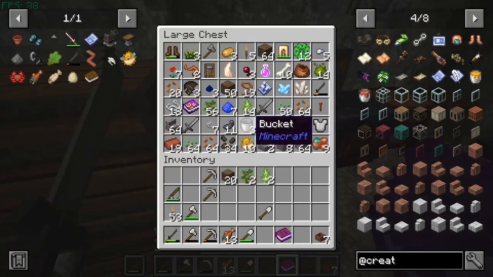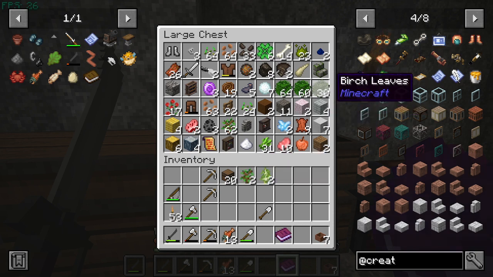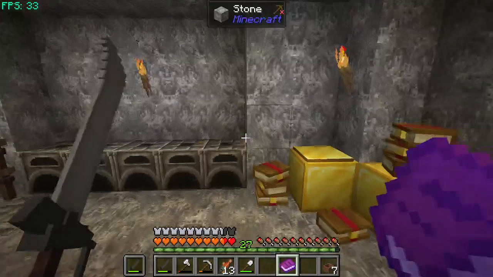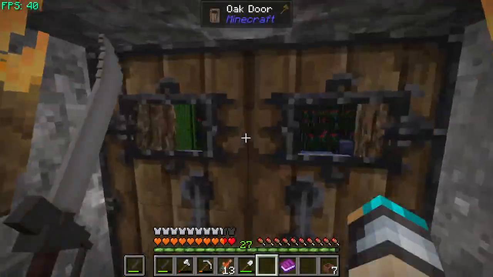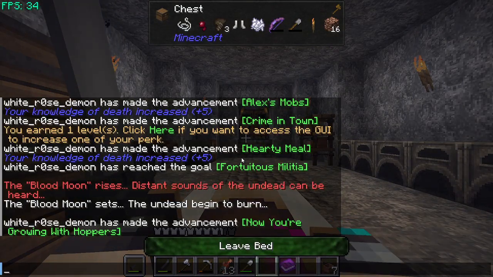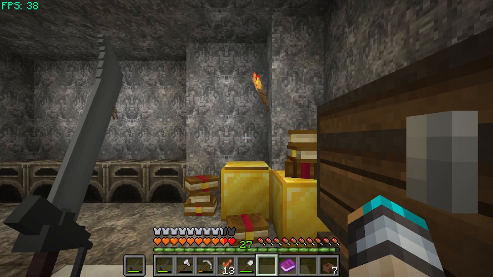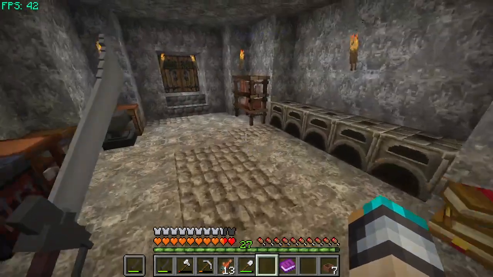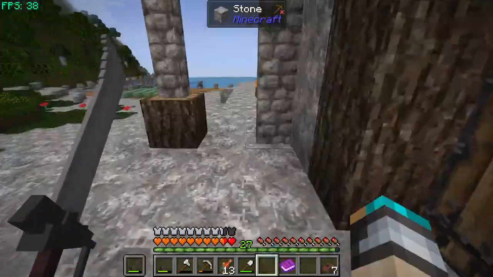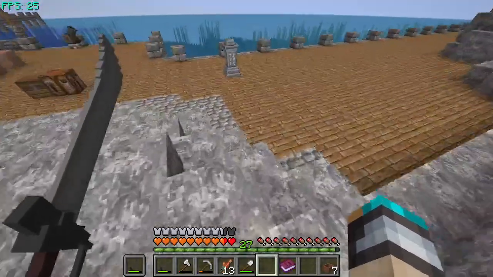Now I don't have any spruce saplings. Oh yeah, I forgot I had it. Yeah, yeah. So I'm going to have to go to the, what's it called, the ho ho ho. I just called it ho ho ho because I never really had an idea for what I wanted to call it. I was thinking Santa's Village vibes is what I was gonna go for.